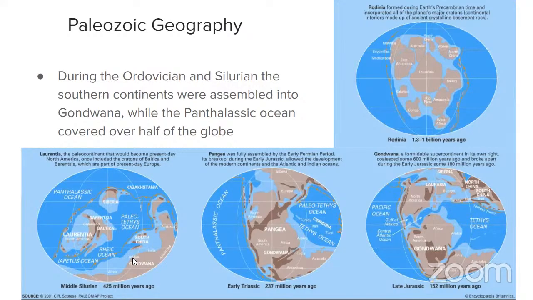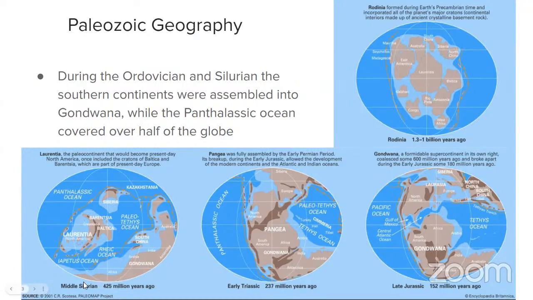Another term about continents to know, or continent name to know, is Gondwana. So Gondwana is really big. When people talk about two main continents as we talk about movements of plate tectonics over time and paleohistory, eventually we'll be talking about the breakup of the supercontinent Pangaea. Gondwana is essentially going to be the southern landmass. We see it forming during this time, and we're going to see its movement also creating some climatic shifts.